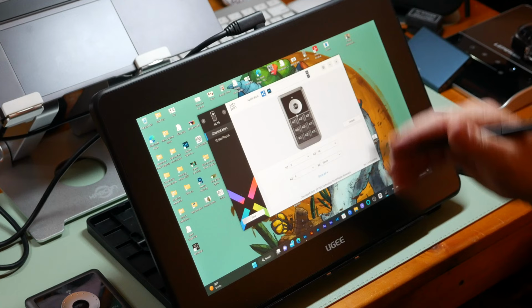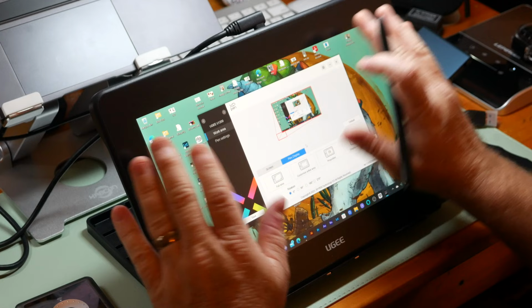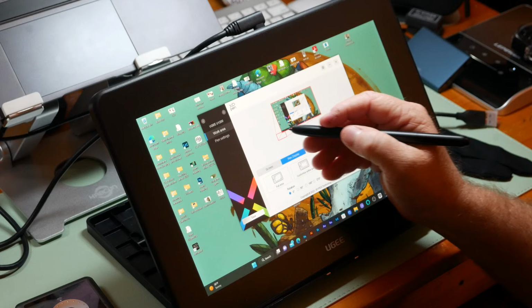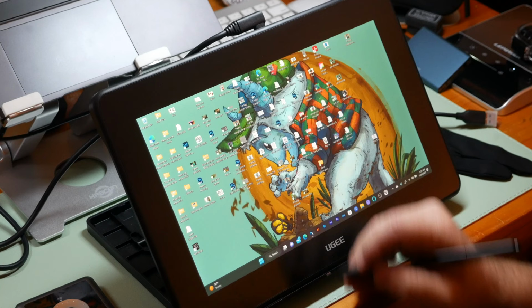And lo and behold, there is my wonderful quick key remote. So if you own this, then just know that you can install the XP Pen driver and it will work with the Ugee U1200 tablet. And I was able to go in and do the calibration for this particular tablet and adjust the pen settings, no problem. And I can export the configuration, which is really nice for this particular tablet.